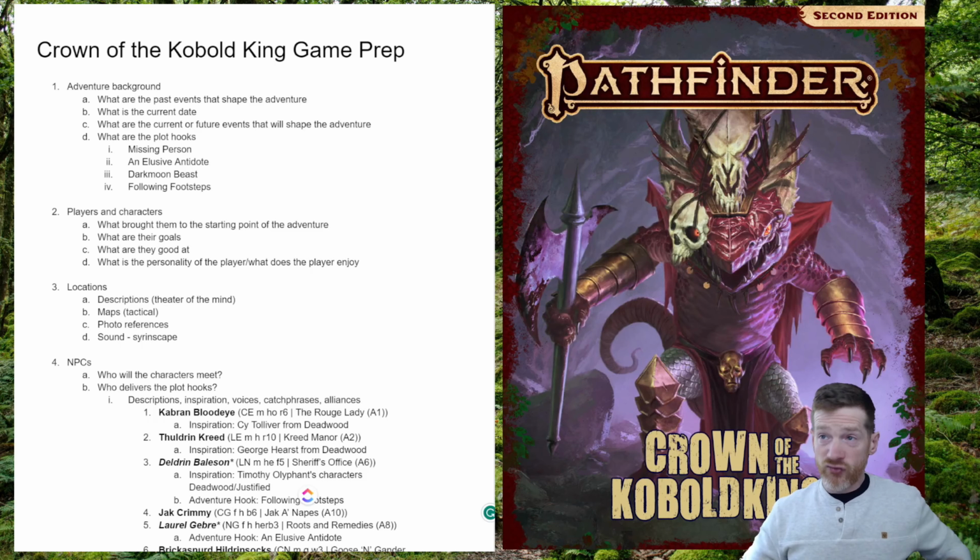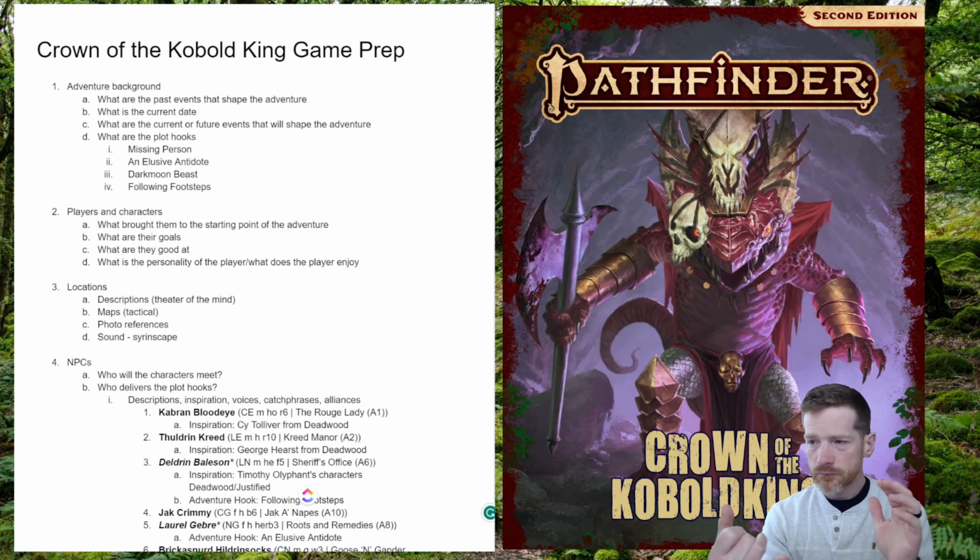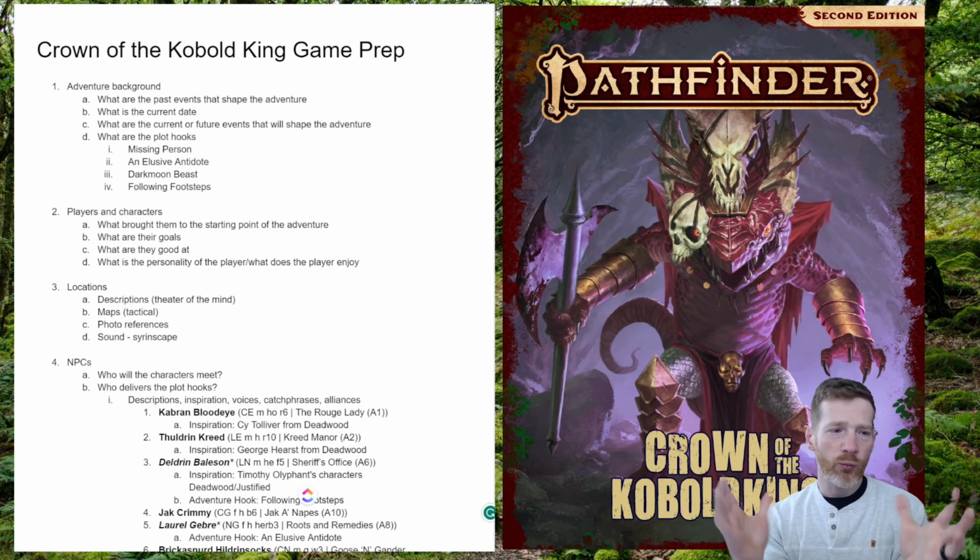Generally, when I'm preparing for a game, these are the steps that I like to take. First, I figure out what the background of the adventure is. If it's a homebrew, what are the ideas, what's the plot that we're trying to get involved in? This is a pre-written adventure, so somebody has already taken care of all of the pre-thought around what's going to come up in this adventure.